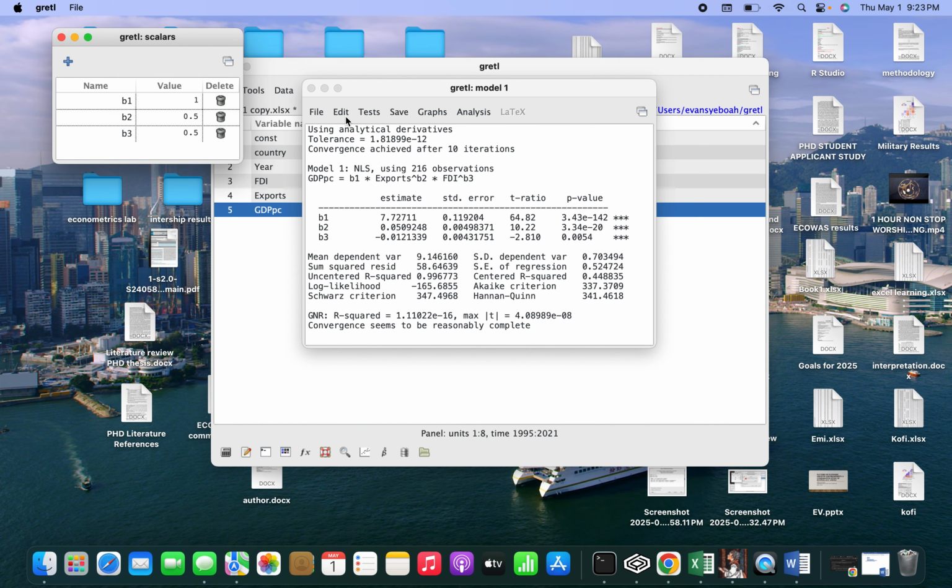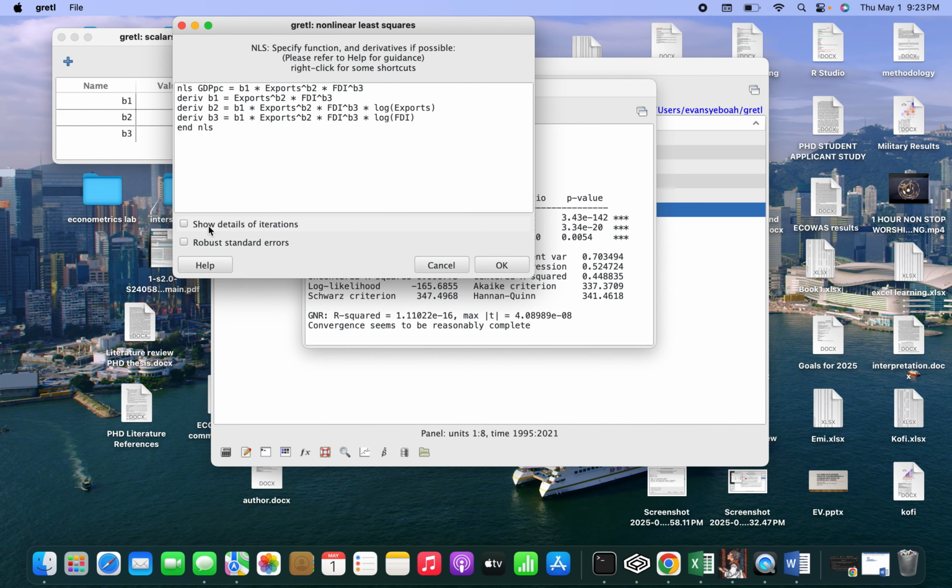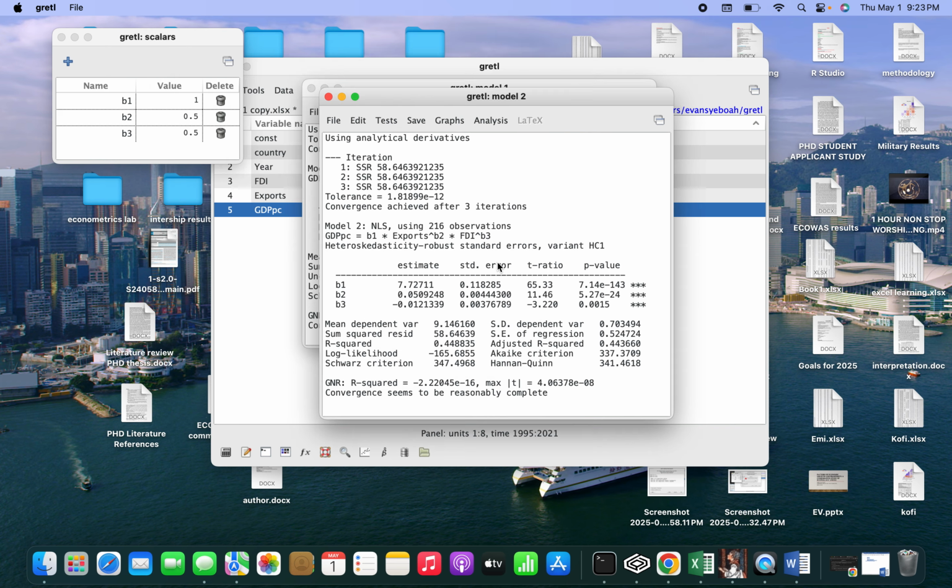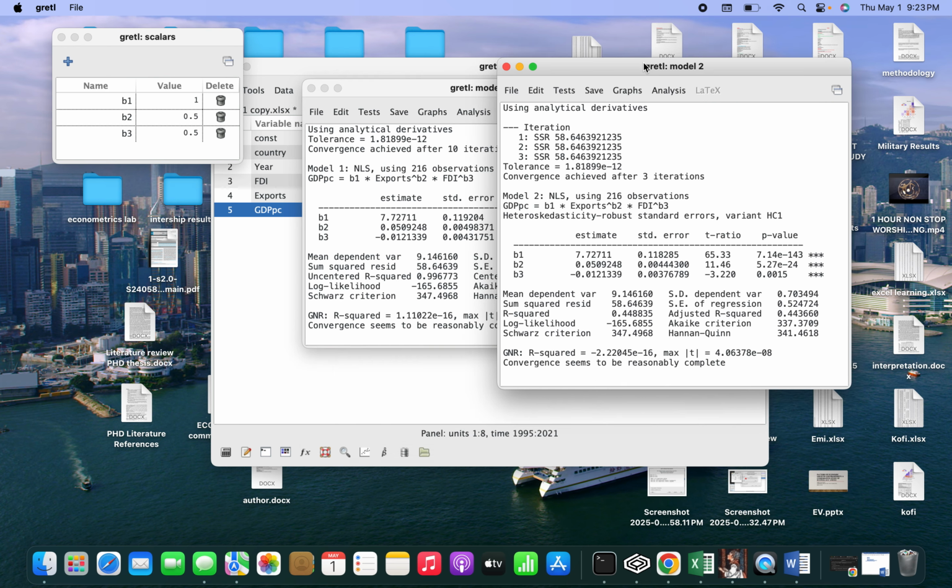I can try to modify it to show more about, let's say, the iteration that we are going to use when I go to model specification. In here, I'll try to include all these things to show a little more insight of the results. So this is what I get here. You can see it's adding the iteration here for you to see, and also giving you the same values.